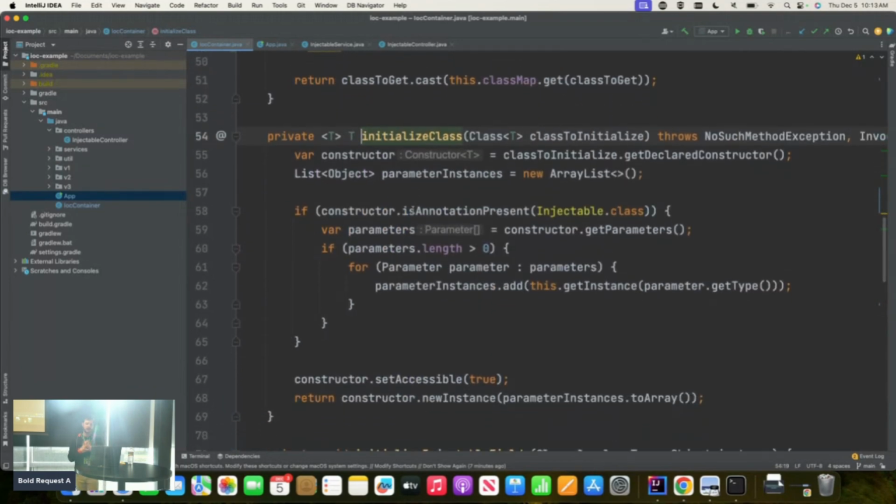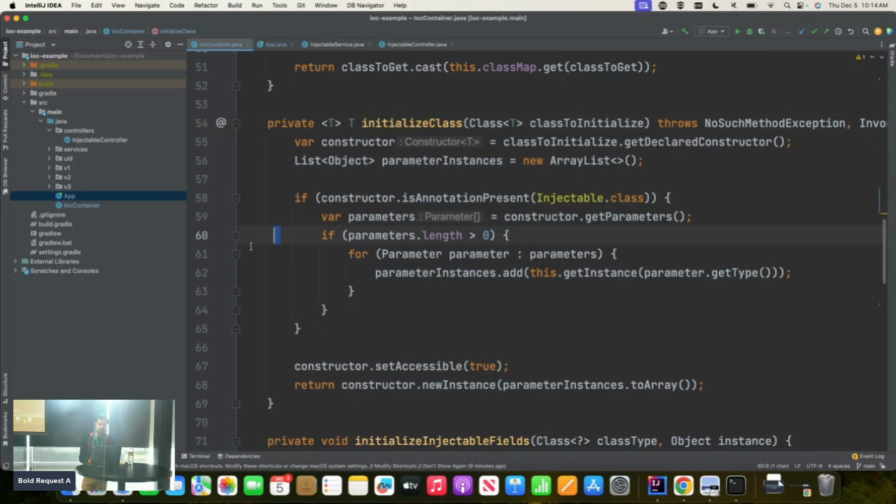And since the container needs to be able to work arbitrarily, regardless of what kind of classes and dependencies we have, it uses a lot of generic types to represent what data we're going to be using. A lot of this actually uses the principle of reflection and object-oriented programming, which is to say that I can look at a type and then access the fields on that type and be able to observe them without having to instantiate an object of that class or an instance of that class.